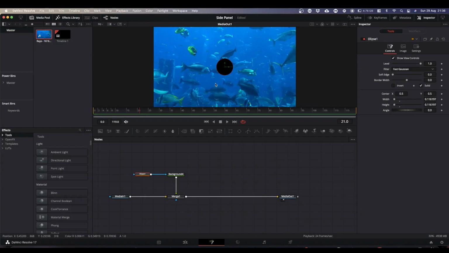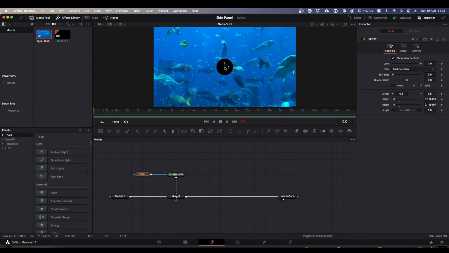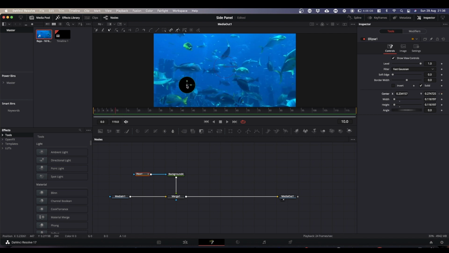So this one's a bit of an irritant for me. You've got this circle that for whatever reason you want to animate to move around the screen. Go to your start position, you'd keyframe your center, you'd come forward and you'd move it. Now what I want to do is move forward 5 frames and set another keyframe or set a movement or whatever. What I would normally do is just hit the arrow keys 5 times to move forward. But what you find is that the arrow keys are now putting fine movement on your ellipse and they're not moving the frame counter.